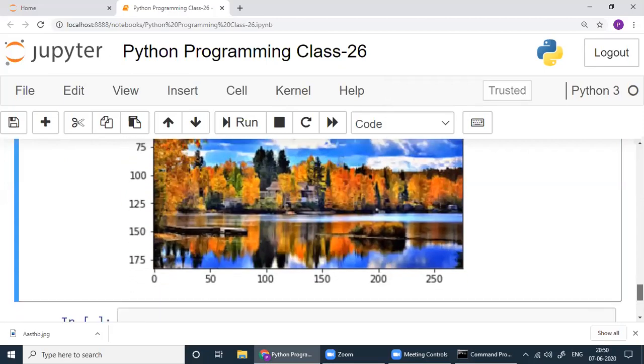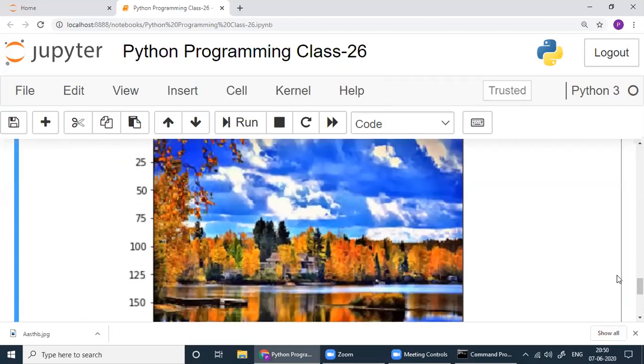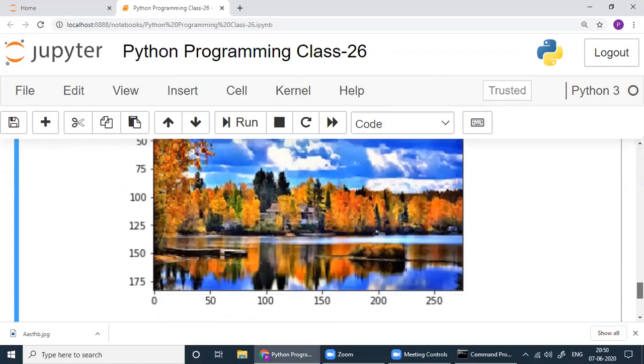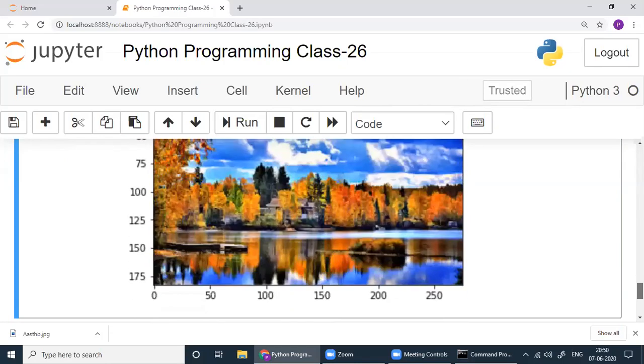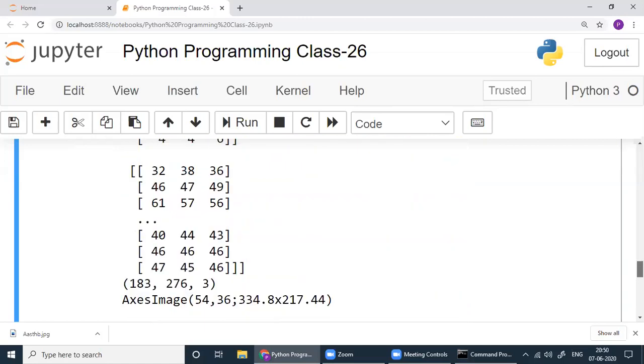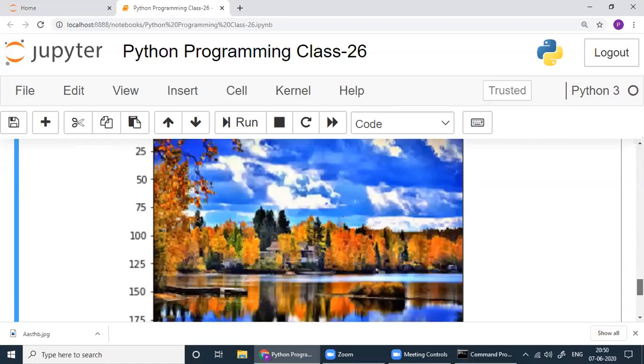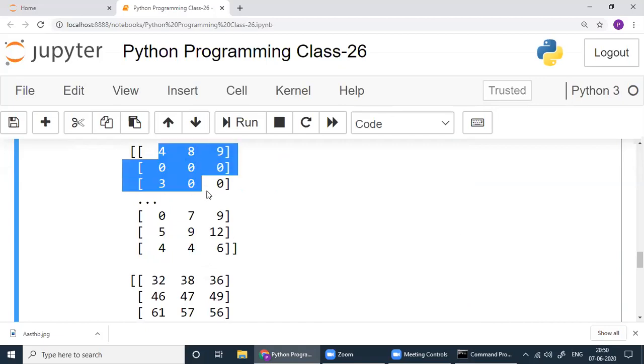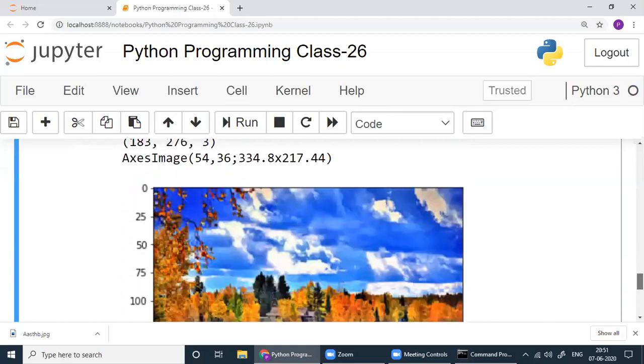See this one. This is blurred because the resolution is different. But anyway, you got an image. So can you imagine how you can keep this image in numbers, using numbers? These are numbers, right? That is a part of image processing.